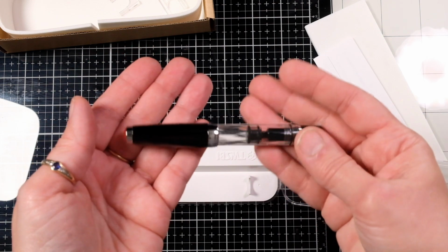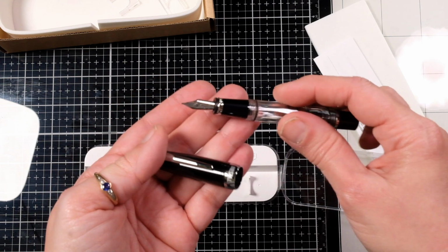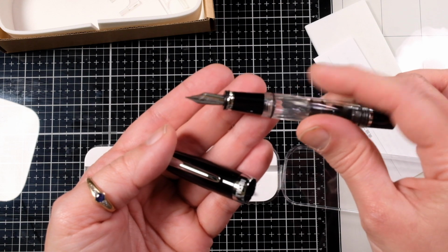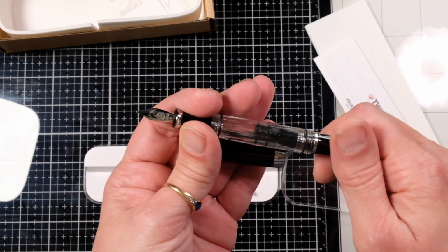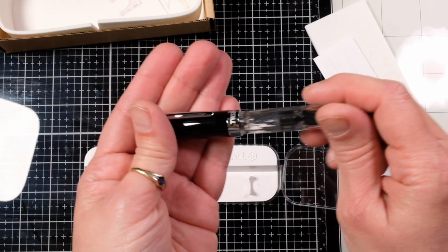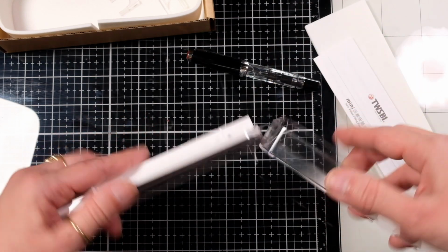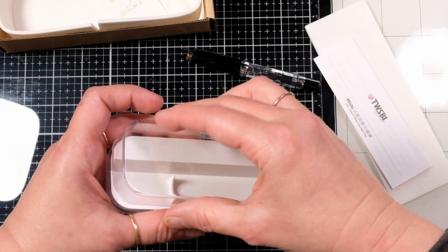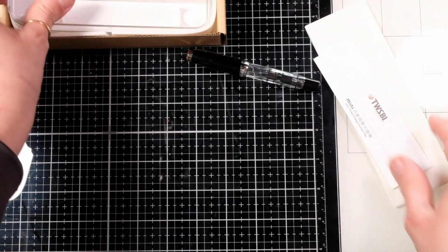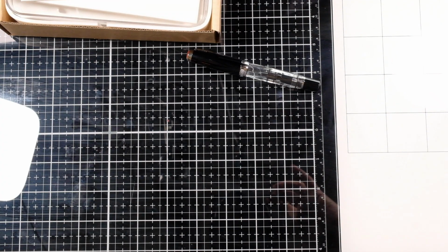Oh, that's pretty. I like these. They hold so much ink. They never seem to leak on me. It doesn't look that ultra fine, but it is supposed to be an ultra fine, so we'll have to see how that works. Very pretty though. They always send it in nice packaging. You could always use this as something on the desk. Beautiful. Let's get to the star of the show.